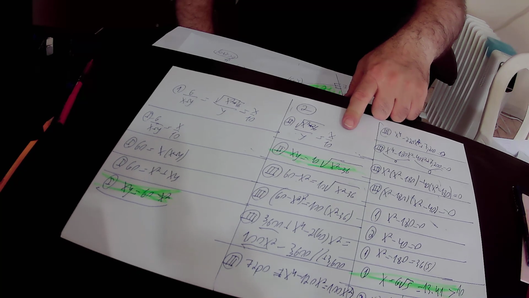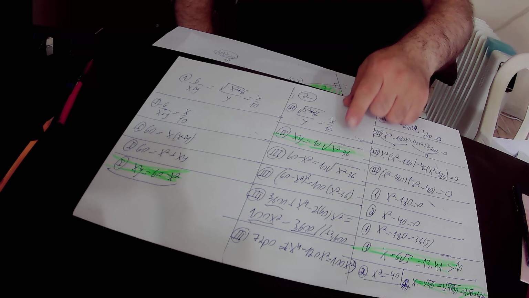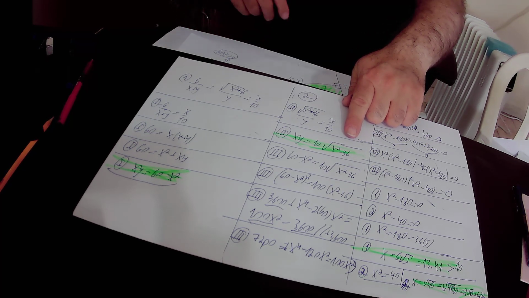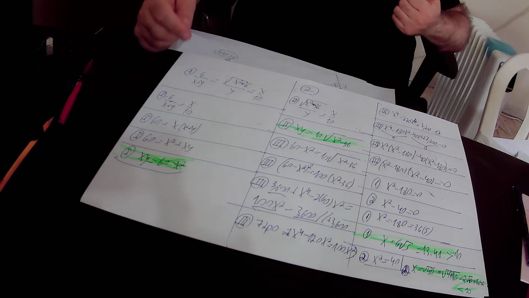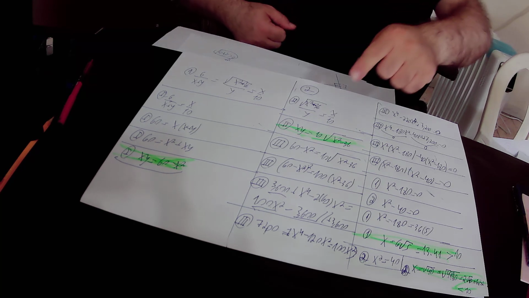Because we multiplied this equation number 2, we got that xy equals 10 times the square root of x squared minus 36. So we have two different expressions for xy. Then we created equation number 3, which states that xy according to equation number 1 must be equal to xy according to equation number 2.